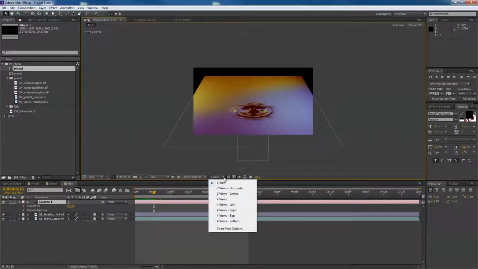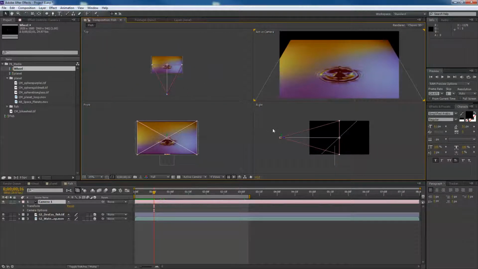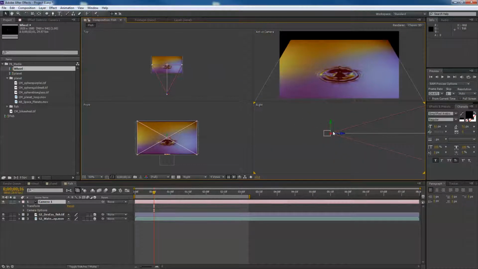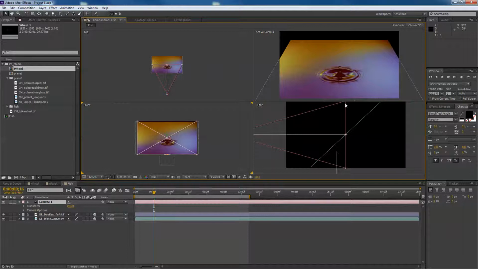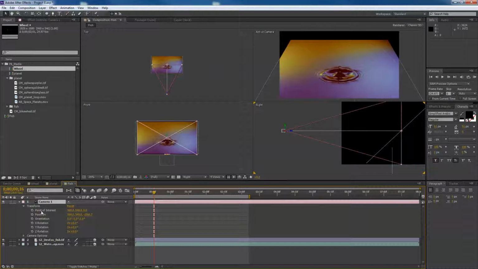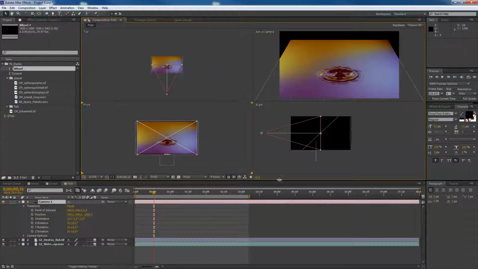So for fun, I'm going to take this into the 4 view. As you can see, we have the camera here, especially at the top and right view. We have something that looks like a camera, where we have this little box, it's the camera, and then we have the X, Y, and Z adjusting points. And this is what the camera is looking at. When we move the camera, the position is the actual camera moving. The point of interest is this spot right here, and this is what the camera is looking at. And this is the range of what the camera is looking at.